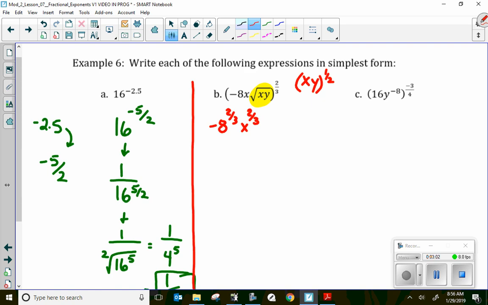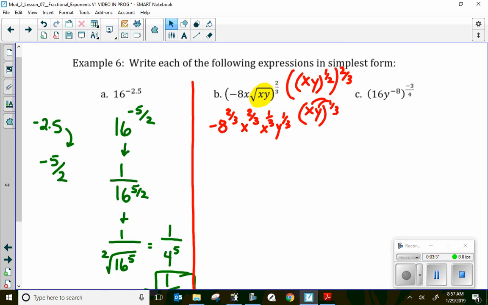I'm raising that to the 2/3. And don't forget, if I have exponents raised to exponents, I multiply. So 1/2 times 2/3 ends up being 1/3. That's xy to the 1/3. So I'm going to say that 1/3 applies to both of them. It's x to the 1/3 and y to the 1/3. Whew. You got to be good with numbers. You got to be quick. You got to be able to multiply fractions easily, and you should at this point.